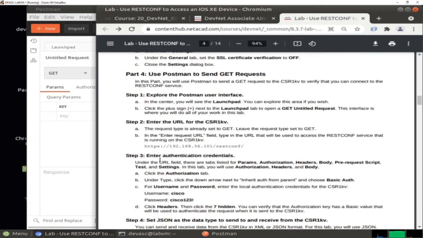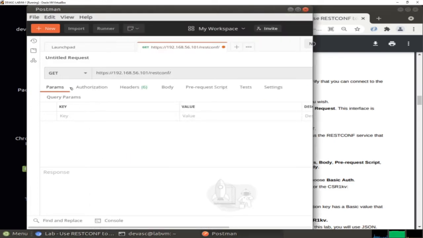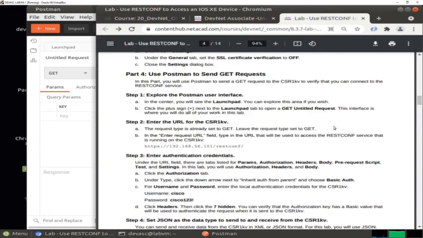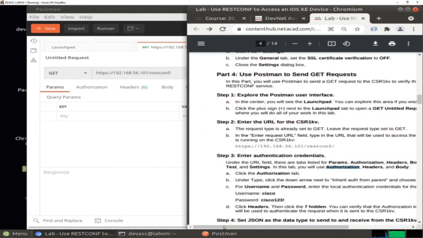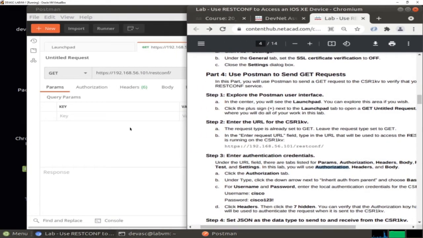As you can see here, under the URL, we have many tabs: params, authorization, headers, body, pre-request script, tests, and settings. In this lab, we are going to use authorization, headers, and body. Okay, so let's start with authorization.